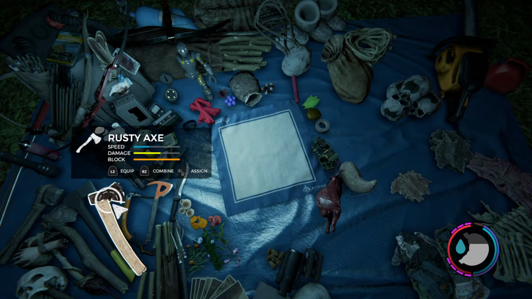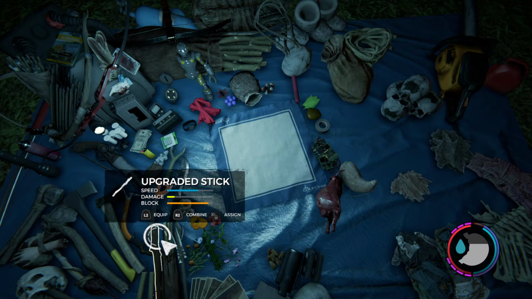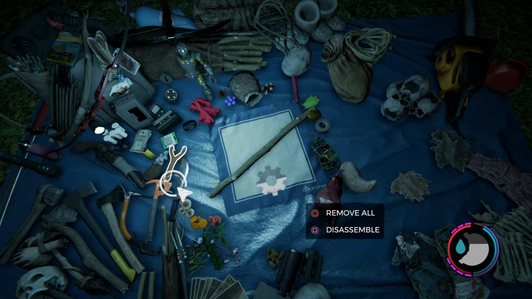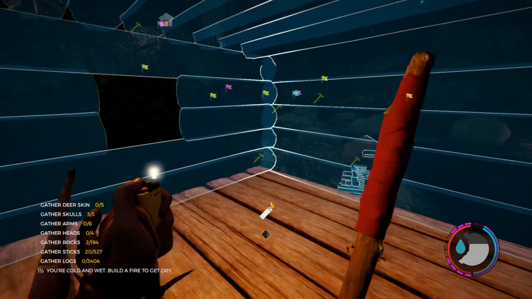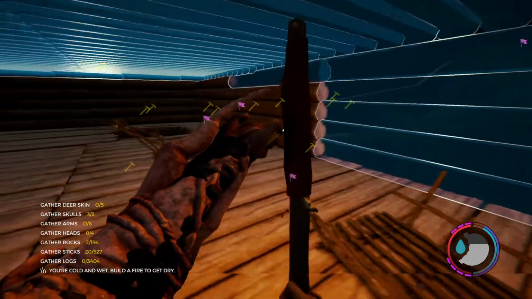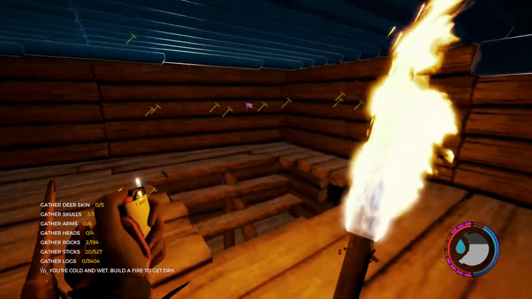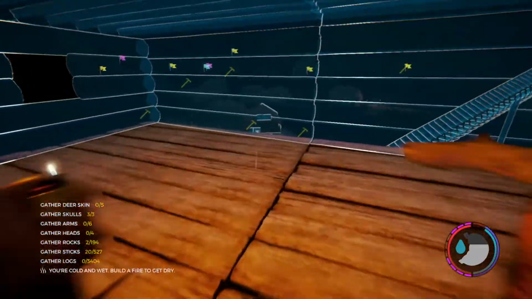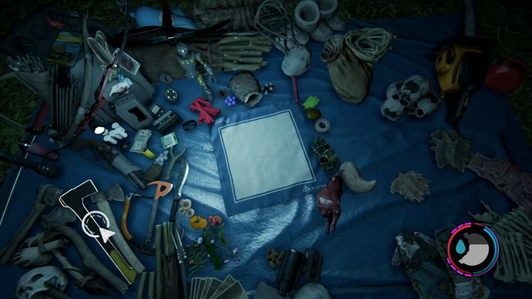The rusty axe, I mean, it's pretty good, but if you want to get a good block, use the upgraded stick. The block is, I'm pretty sure, like 60, 70 to 90% damage reduction. The damage is pretty bad, but the speed is pretty good. And if you're going to light anything on fire, light the upgraded stick on fire. Because that lasts a whopping, I think, 4 minutes and 30 something seconds. And you get, I think, 8 swings with it. Five swings. But it's still perfect for caves.